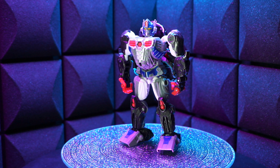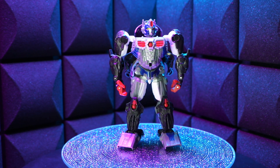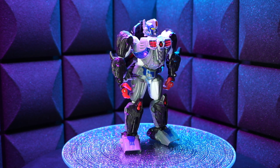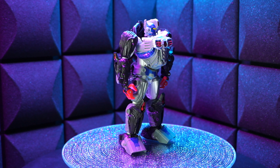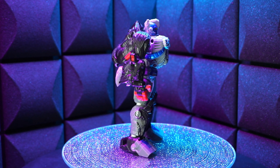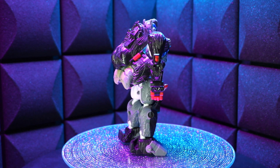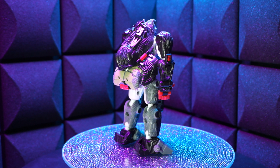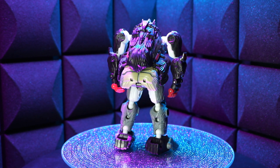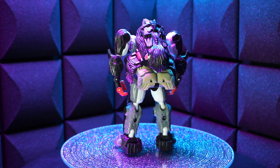So next we got Generations or whatever, and I don't really... Yeah, this was like a comic thing or something. He's a surfboard ape, which is fine. It's just not something... I don't know. I don't know what this is. It's cool. It's a great look, but it's kind of not my Optimus Primal, which is fine. Everybody's got their own quirks, and that's cool. If you like this, I kind of don't.